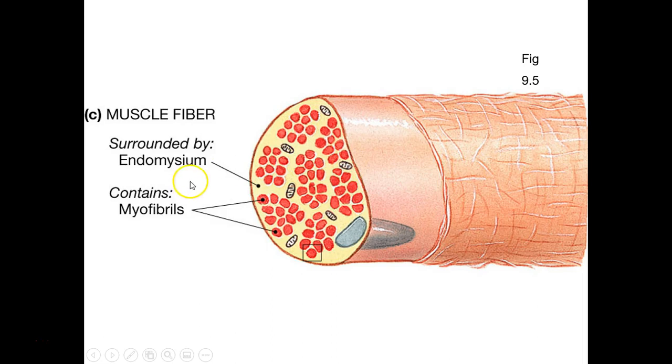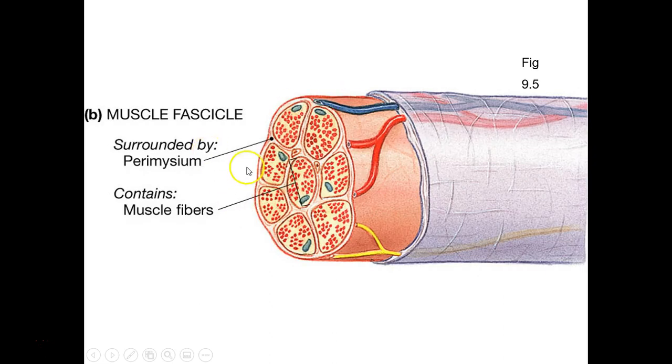Okay. Now take your white out and get rid of that line. I don't like the way this is drawn. Okay, we're not pointing at endomysium here. They're trying to point at the whole structure and saying it's surrounded by endomysium. So this would be the endomysium. Okay, there's your nucleus. So you know you're looking at a cell. So if that's a cell, that's sarcolemma, and that's endomysium. Hopefully that makes sense.